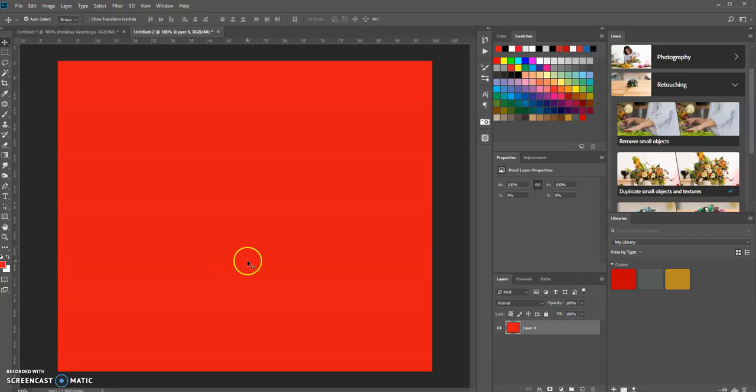Our next step is we're gonna create a new layer, and we're gonna create what you saw on the previous screen, which was a slit right here where you could use to insert your image like it was an envelope. So let's use the elliptical marquee tool, and we're gonna draw a slit basically like that.